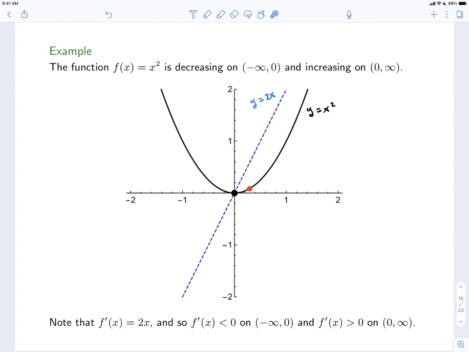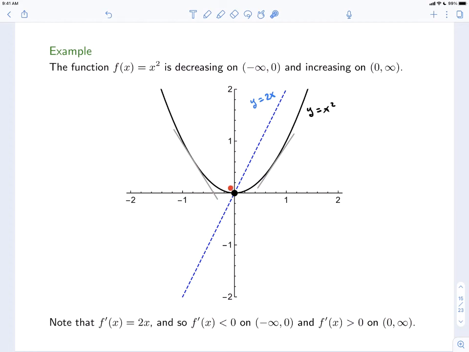And again, you can think about this in terms of tangent lines, because any place where the function is decreasing, you'll have a tangent line with negative slope. And negative slope just means that things are getting smaller as you move to the right. And if you're where the function is increasing, you can see that the tangent lines have positive slope. And a line having positive slope just means that the outputs are getting larger as you move to the right. And so if the tangent line is positive for all values of x on an interval, then the function will be increasing there.